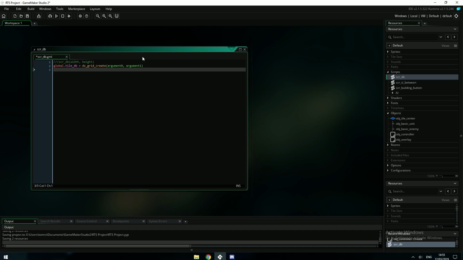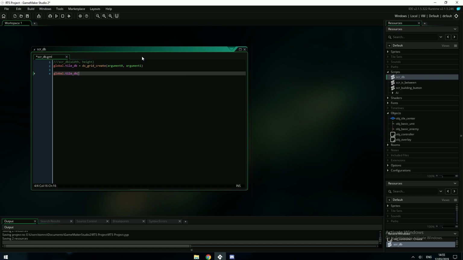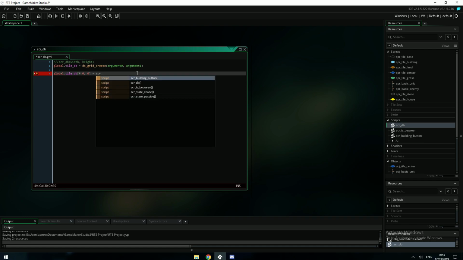So for each tile we're going to create an entry almost. So global tile db, we need the hashtag as well, the accessor, 0 0 equals, what's our first sprite called?